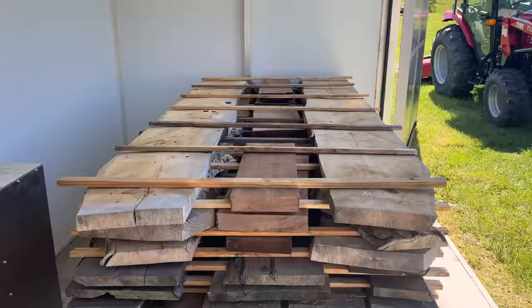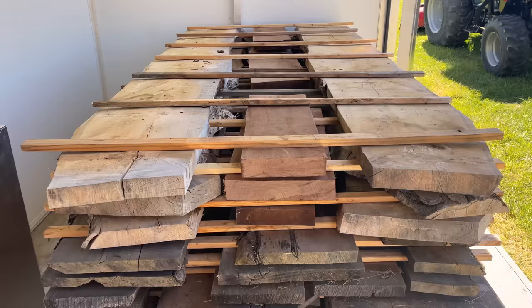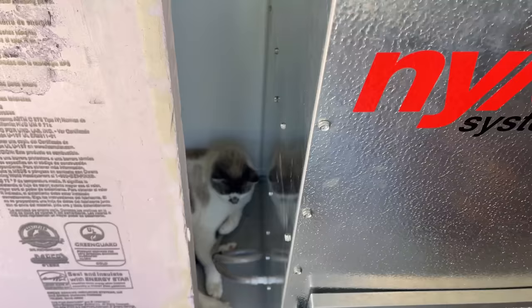So far we have 8/4 walnut on the bottom, then some 4/4 butternut right there above it on those rows, and on the top we have magnolia. And I'm also filling in this middle part with some short 8/4 walnut blocks left over from the last kiln drying. And we also got some help down here. Cabbage is supervising. Cabbage, don't let me forget you're back here, buddy.